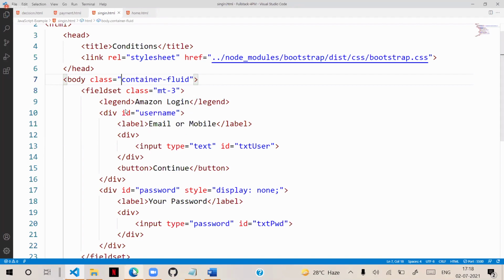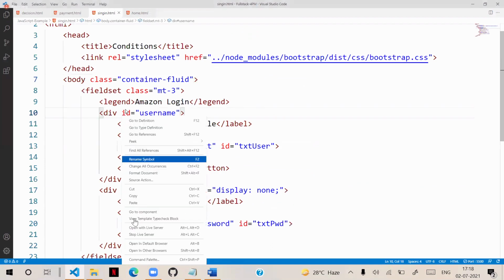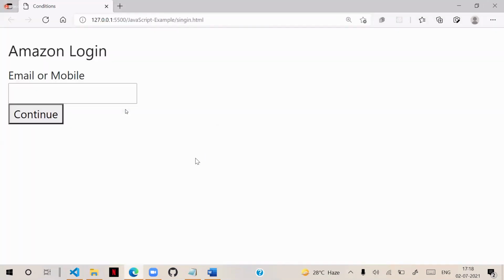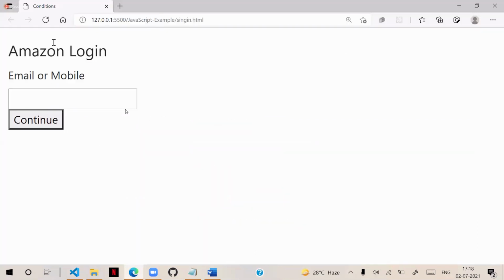Now you see this is the design. We are displaying like this. And here we have the class, so margin top 2. Some options are defined there.